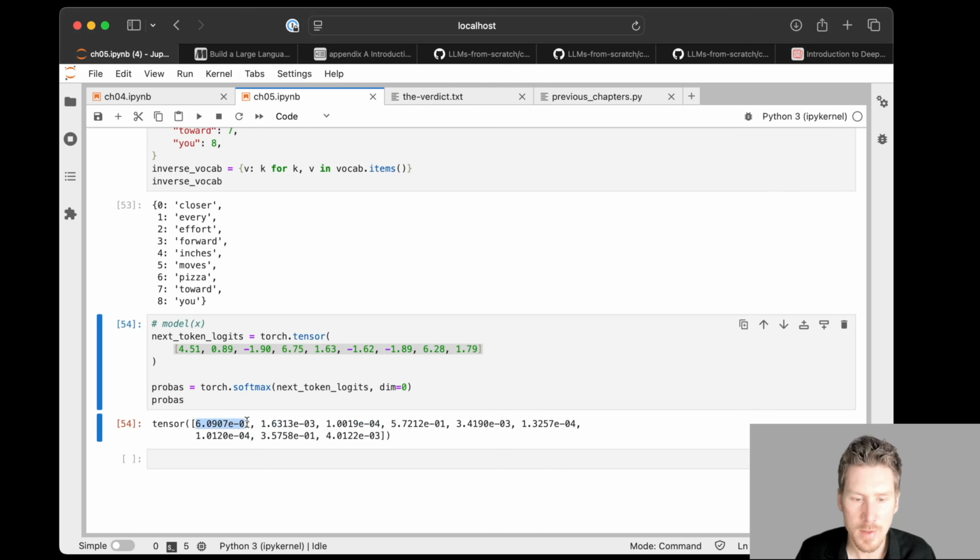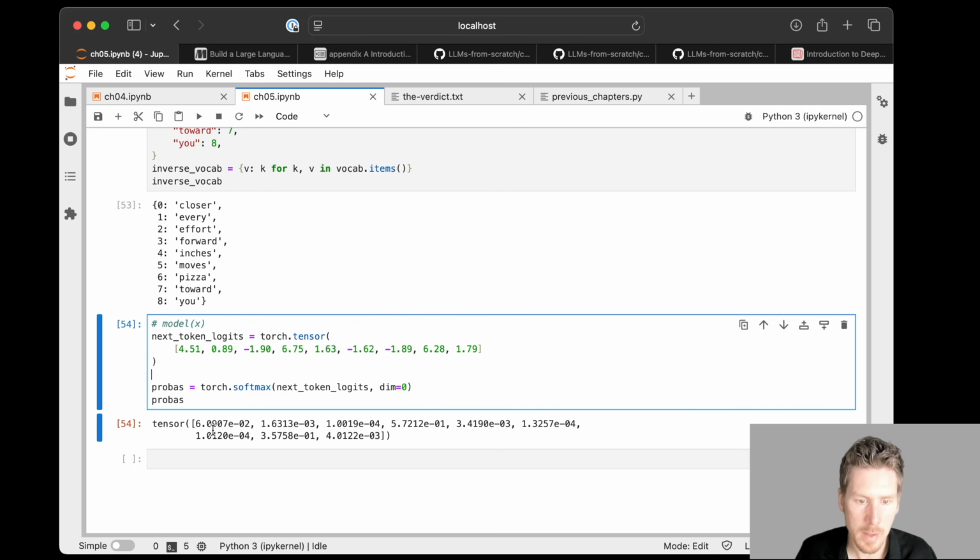So we see this is a very small value: e-02 means 0.06. And then here we have a pretty large one. This is 0.57. And here we have 0.35, and a very small value, 0.00013, and so forth. So there are different probabilities for each of these tokens.